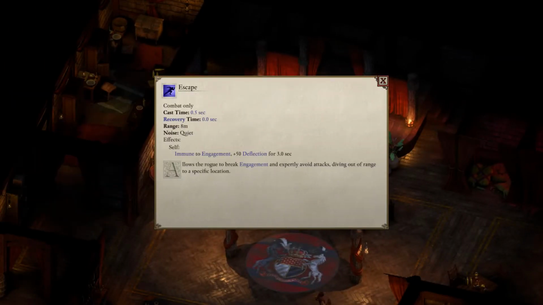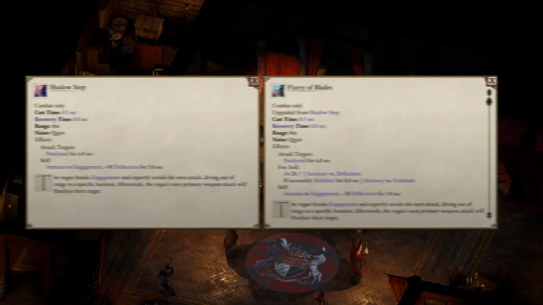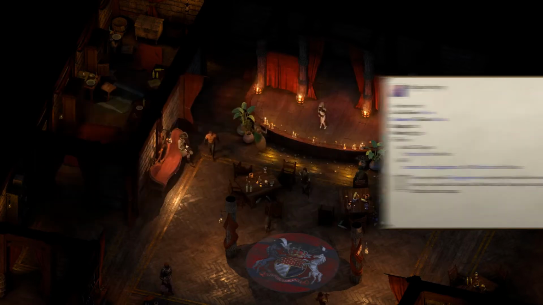Escape and its upgrades allow rogues to move around the battlefield with extreme ease and avoid having to disengage enemies if necessary. One series of upgrades focuses more on stealth to either move around the battlefield unnoticed or dish out more damage. The other upgrades give more utility to the spell to disable enemies and do extra AoE damage.